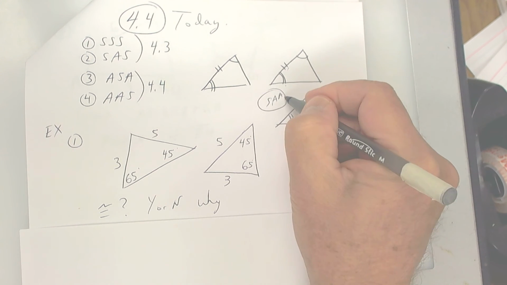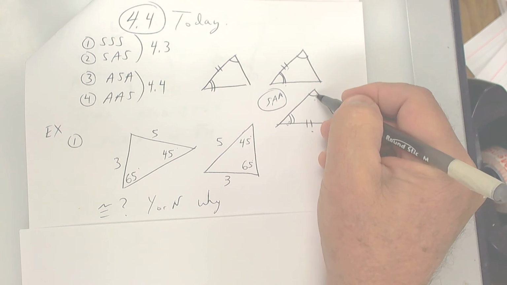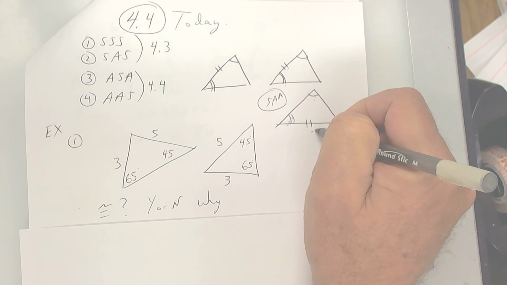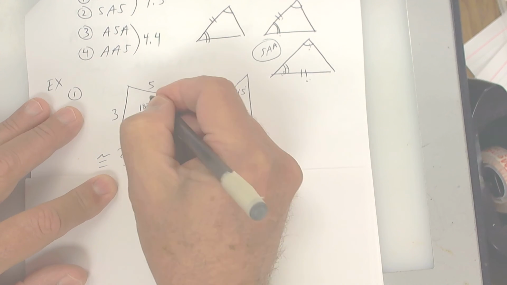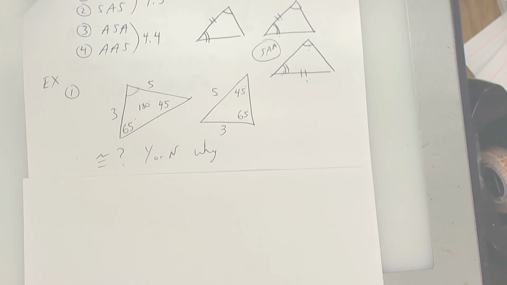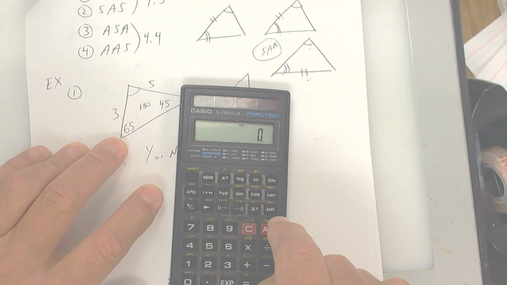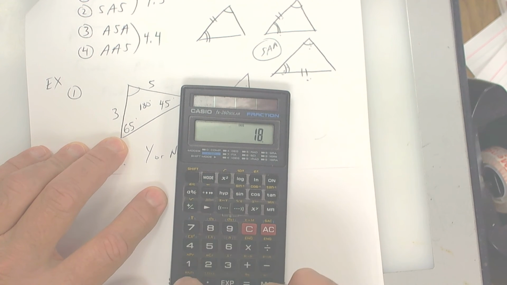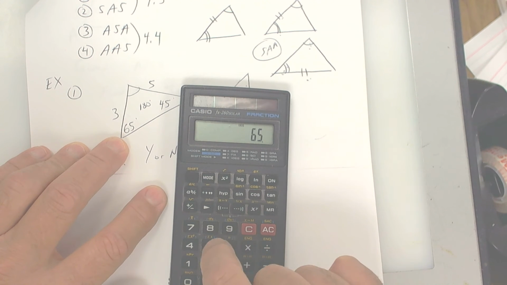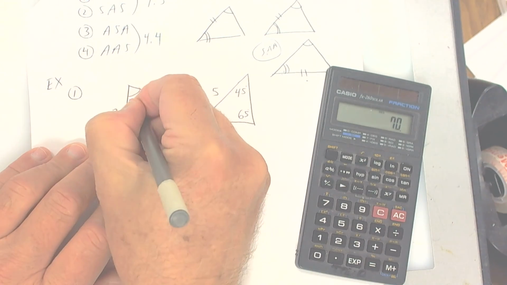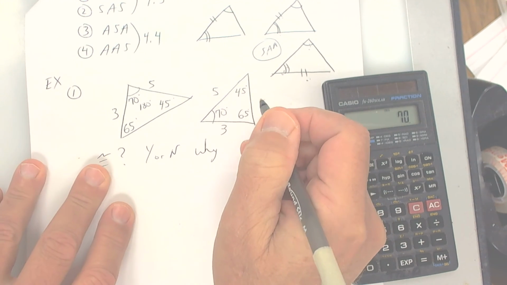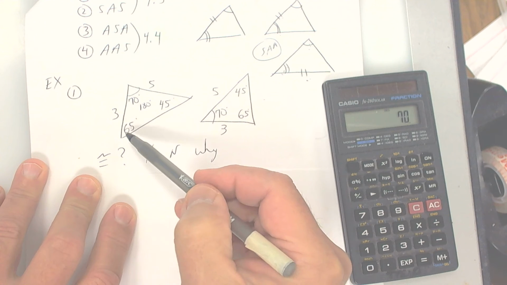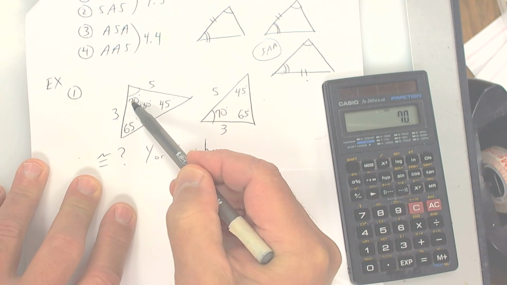Well, that's not the correct pattern. So switch it up and start with this one. Angle, angle, side. Okay? So let's take a look at this one here. You know that every triangle is 180. So the very first thing you should do is find the missing angle. So take 180. Get your calculators out. Remember, by Friday, I'm checking. So 180 minus 65 minus 45, press equals. I get 70 degrees. Okay, so this one is the same numbers. So this one's got to be 70 degrees. Now look here. Notice that the 3 is next to the 65 and the 70.